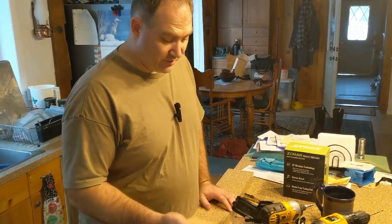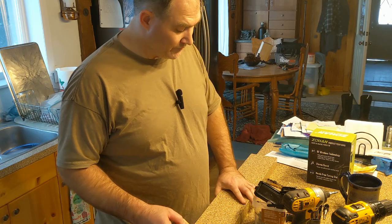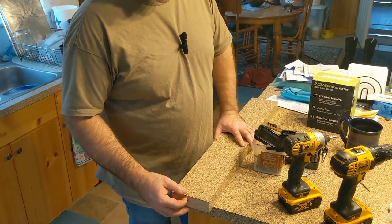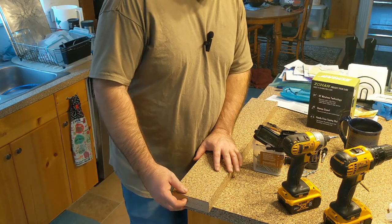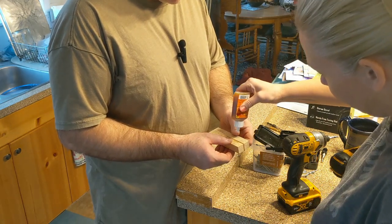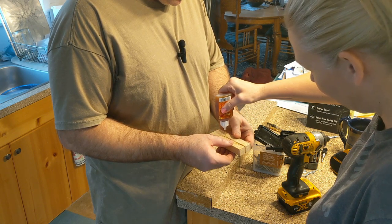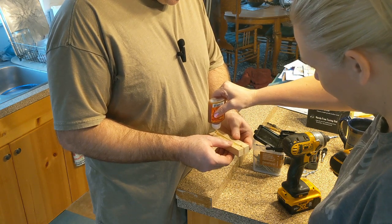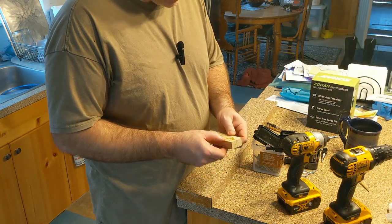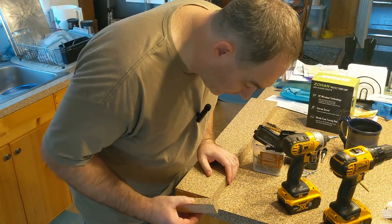So anyway, we're gonna put some glue on this, some glue in the middle, because these are actually two separate pieces of particle board. And then we're gonna glue it here, drill a couple pilot holes, and use a couple 2.5-inch screws to attach it. So let's get some glue in between first. Let's make sure we're putting it on the right way.